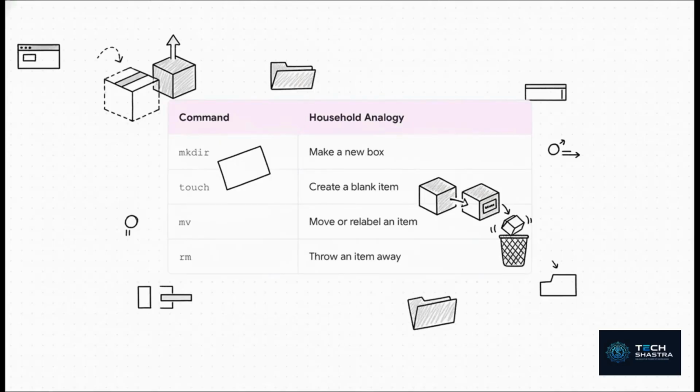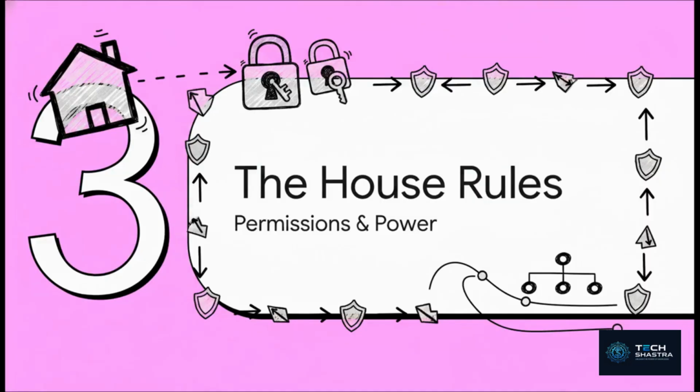And just like that, you did it. You made a box, put something in it, changed its label, and then tossed it. See, when you break it down with the house analogy, it's actually pretty simple, isn't it? You've genuinely just learned the fundamentals of managing files on Linux. That's a huge step.